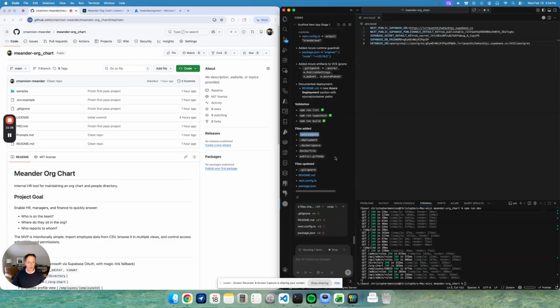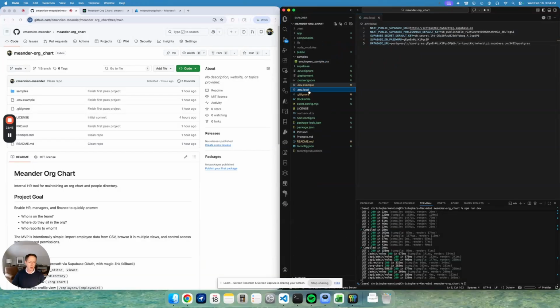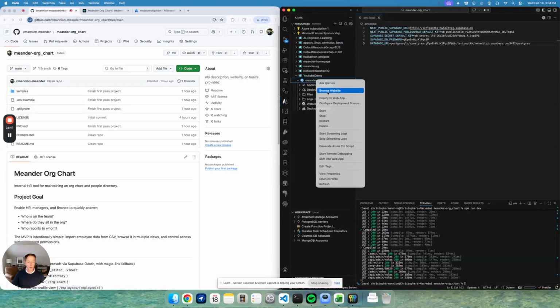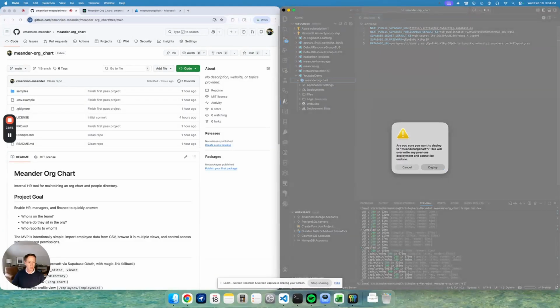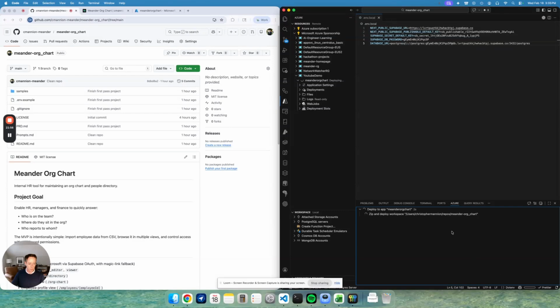We've added an Azure ignore file in here. We've added deployment. We've added a Docker file, but I don't think we'll be using Docker. So let's just see if this works. Let's deploy to web app, deploy our org chart folder and click on deploy. We'll always deploy Meander org chart to our Meander org chart file. Let's see what happens here. We have a little status update here. Normally it's a few seconds to deploy from the development environment to the server, and then there'll be logs that you can track to see how things are going on the deploy itself.